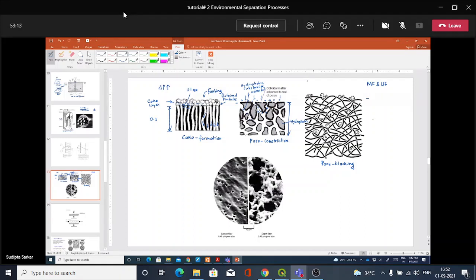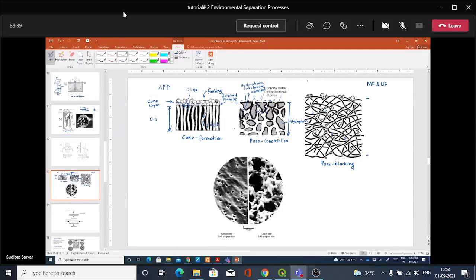The membrane has a thickness like this, and the pores are created in such a tortuous way that the particles get trapped within the pores, and this is how pore blocking works.